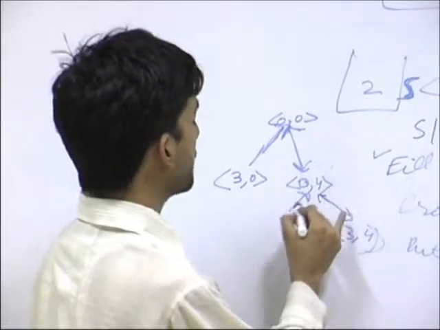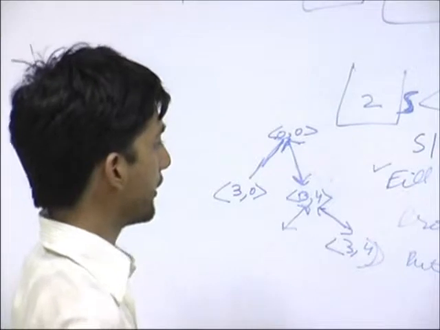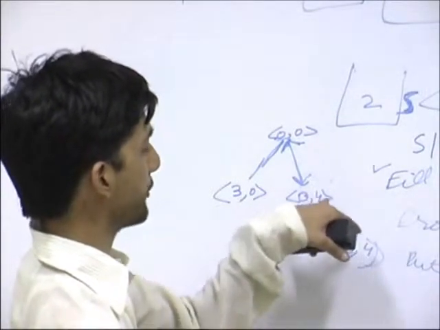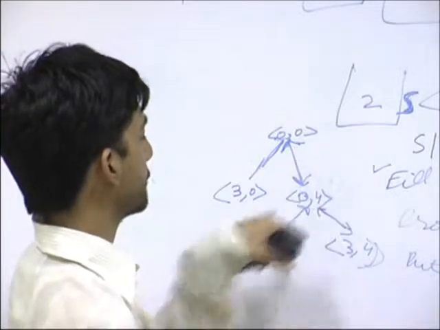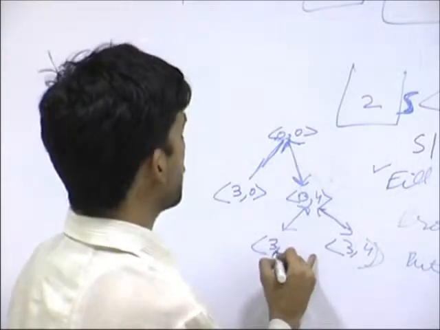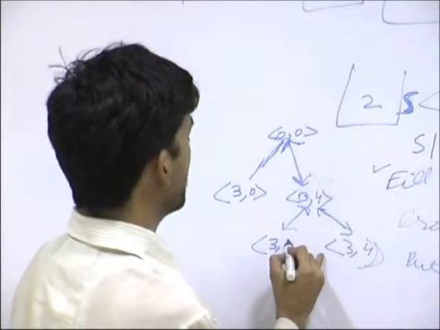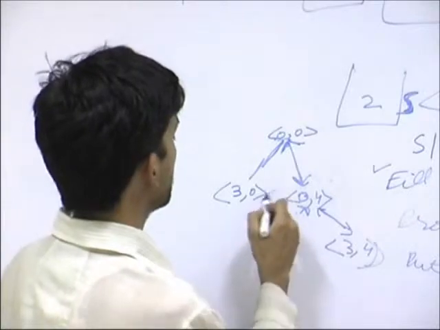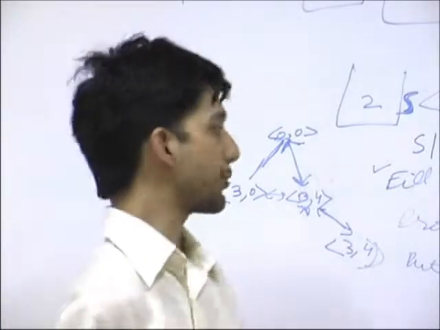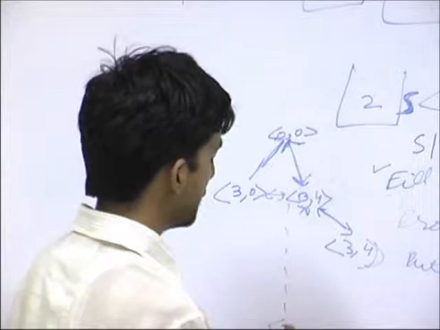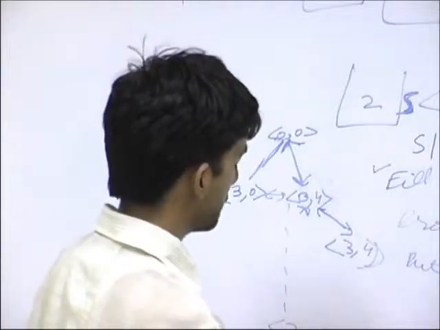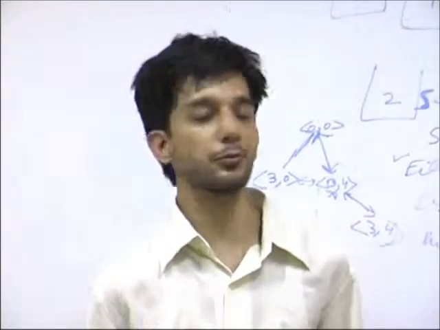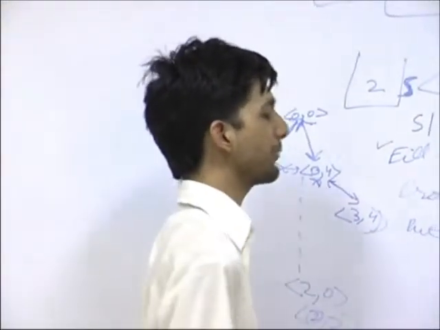I can go about with filling the 4-liter, which would again be useless, so you will come back to (0, 4). So I say pour the 4-liter into the 3-liter. 1 liter would overflow and my state would be (3, 4), which is exactly as the state. So I connect it up like this, and so on. You try to expand the graph until you get to (2, 0) or (0, 2).